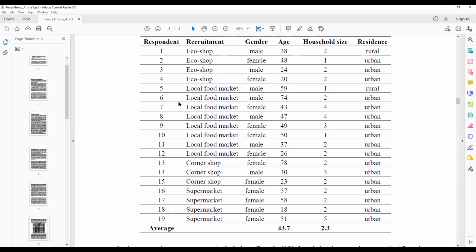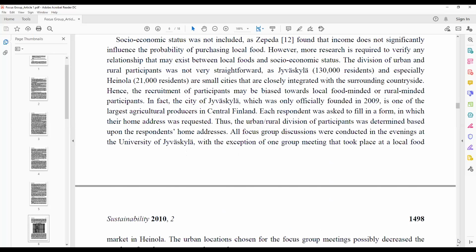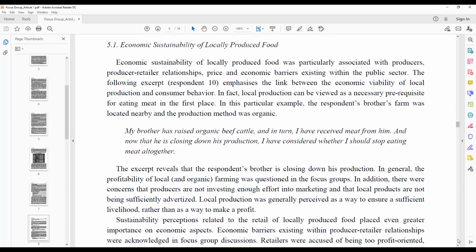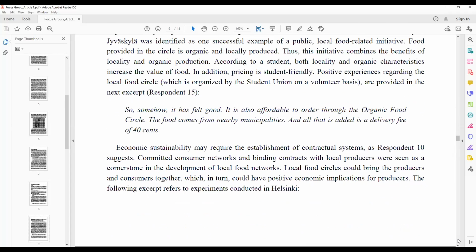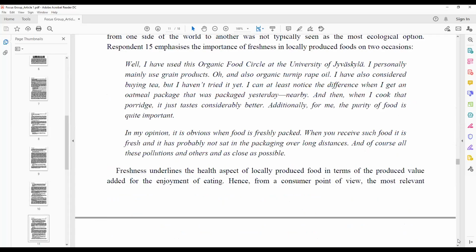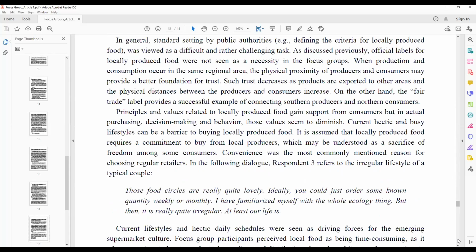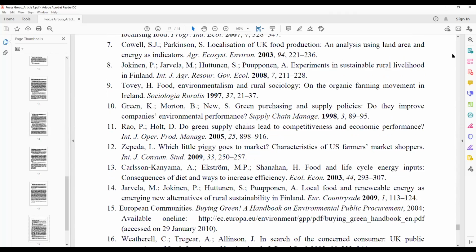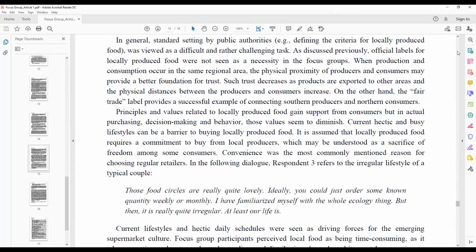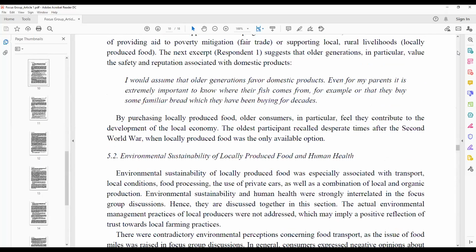Similarly, you can replicate. They have put the respondents, how many female household members, where they are staying, and here you will not find any pie chart or bar chart. Statistical analysis, regression, all these things will not be there. Only simple thematic analysis, how to group it. Accordingly, they come up with some findings. Your report will have pie charts and bar charts available. So this is one example.